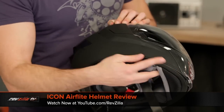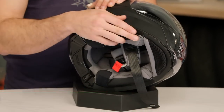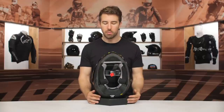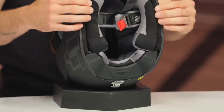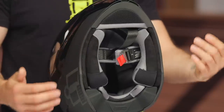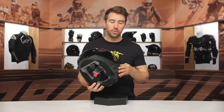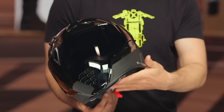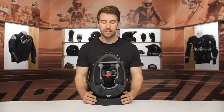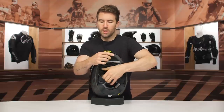The other thing I wanted to mention is on the bottom of the helmet they did update the cheek pads. Let's lift this up and take a closer look. They updated the cheek pads — and this is going to be a rolling change for all of the Icon Air Flight helmets. You can see there's no longer a bridge over here at the neckline. Before, it made it challenging to throw on a Bluetooth communication system. They also moved the internal sun visor mechanism up on the left-hand side, because a lot of manufacturers put that mechanism down low, which makes it challenging to add a comm system. So they fixed the cheek pad so you can easily add a communication system.